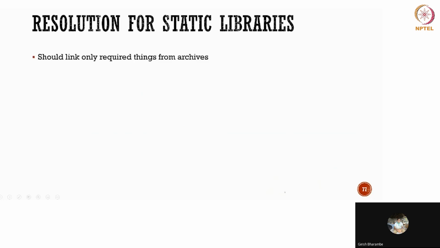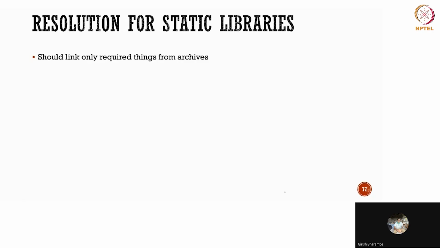Okay. So typically the archives that are produced may have many objects, right? If you consider a big library that was given to you by someone, it may have thousands of objects, and you don't necessarily want to link all the objects, because that would mean your executable is big.